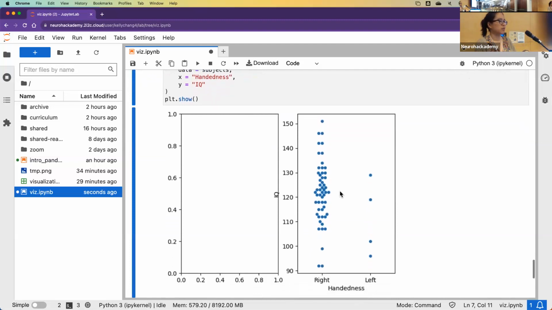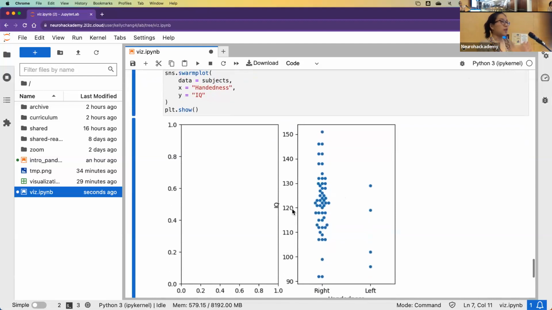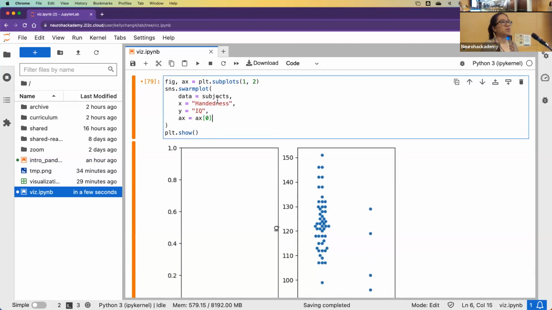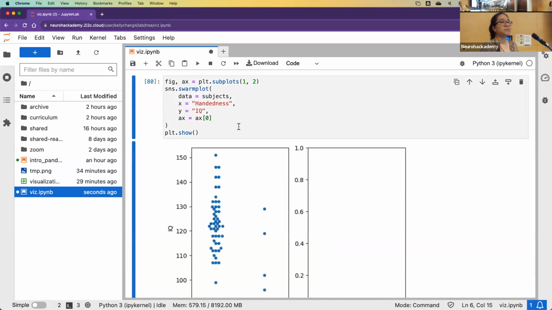So if I wanted this swarm plot, which you can sort of appreciate is the data points plotted out with a little bit of jitter on the X so that you can see all the data points, like a beehive, of the handedness on the X and IQ on the Y. It is on the right-hand side because that was the last subplot that was called. It was the current active axis. So in order to specify which one we wanted to plot it on, like the one on the left, we add an additional argument, ax equals our actual variable, and then subset which one you want to plot it on, the left-hand side.